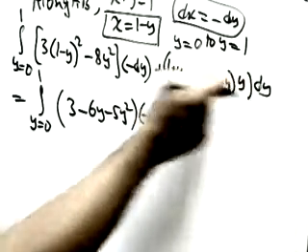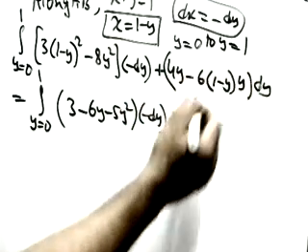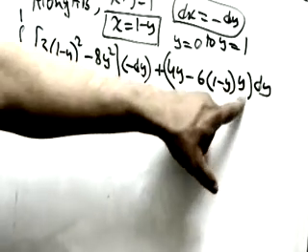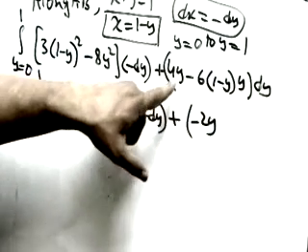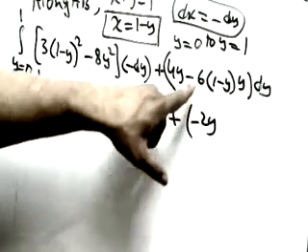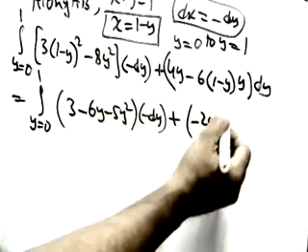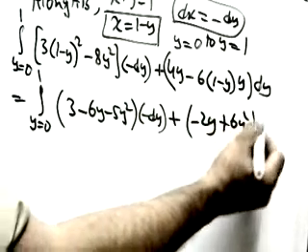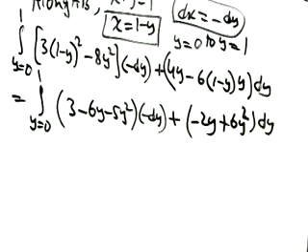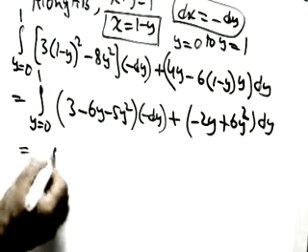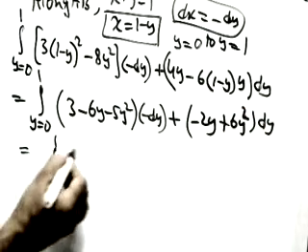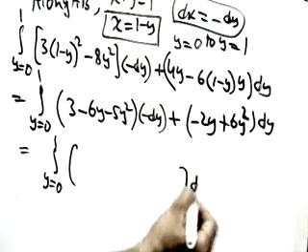Now here also, multiply this 4y minus into plus minus 6y. 4y minus 6y will be minus 2y. 6 ones are 6 into y, 6y. Minus 6y plus 4y is minus 2y. Now minus into 1 is plus, 6y into y, 6y square dy. Okay. Now lastly, y equals 0 to 1.